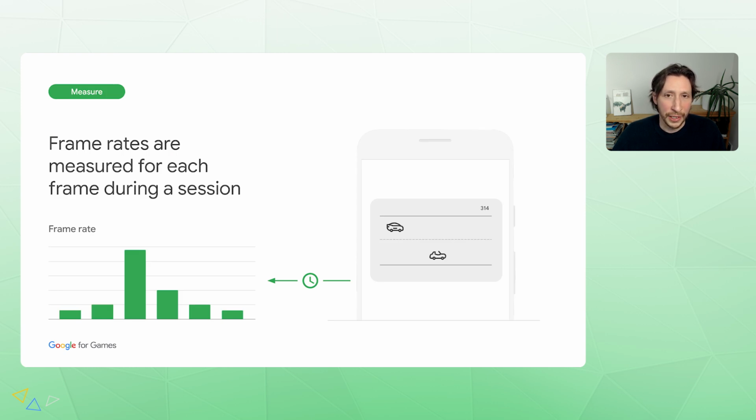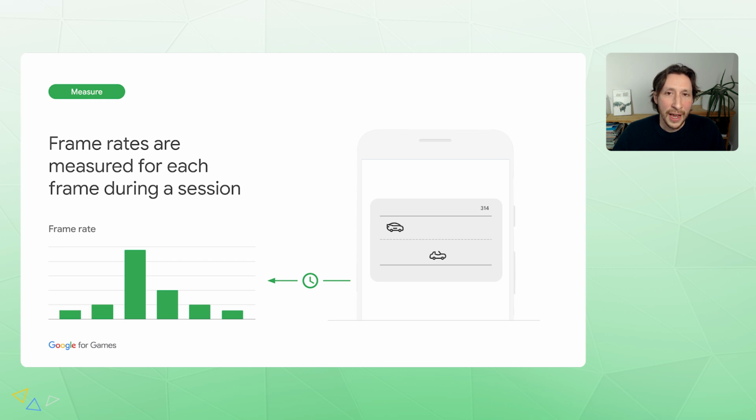We use Surface Flinger, Android's compositor, to measure the timing of each frame your game renders. Surface Flinger measures present-to-present time of all frames, regardless of whether they are rendered with OpenGL, Vulkan, or even Android UI Toolkit. Surface Flinger has existed for many years, so we are able to provide frame rate metrics for devices running Android 9 or later. This is over 75% coverage, so you should get a good representation of your user population, which may have a different makeup of Android versions.